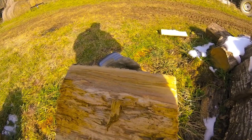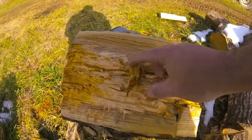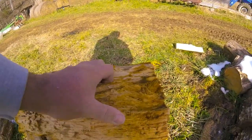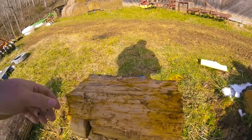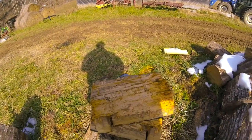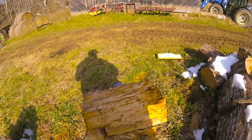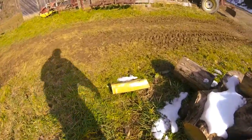One issue with cutting all your wood that's dead, trees that have died, is a lot of times you'll run into this. As you can see, this tree is doty in the middle. It's rotted, and it won't burn. So what we do with that is, if we run into that, we just haul it back up in the woods and throw it out and let it continue to rot. But yeah, that's an issue you run into, which is fine. I mean, you'll run into that in a green tree sometimes, a tree that's living.